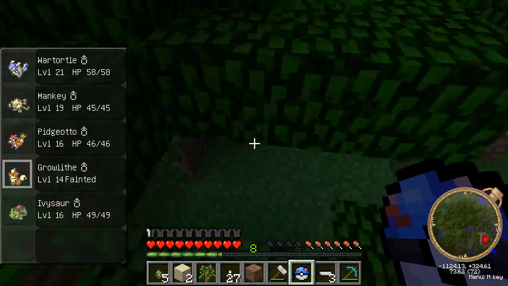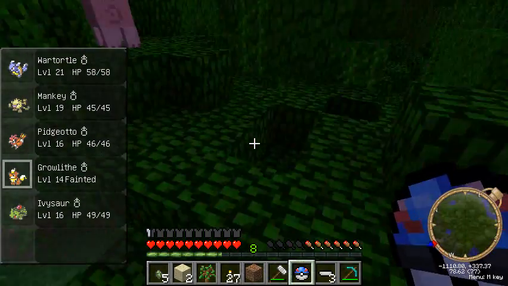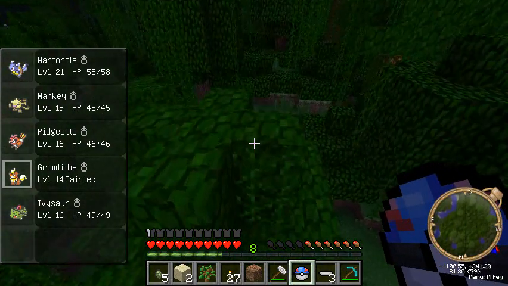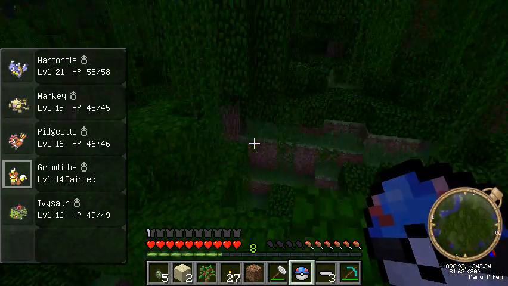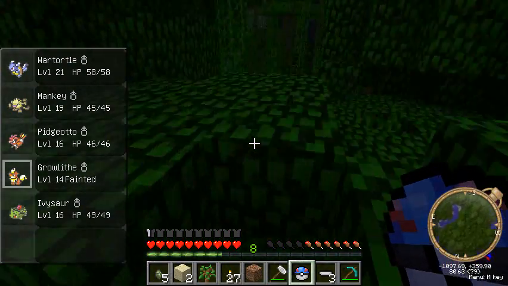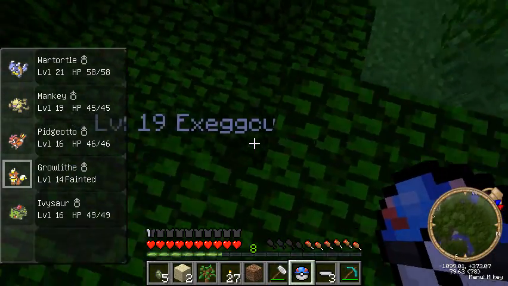So, it's an Oddish. I don't really want one. But, you know, there's a pig. The pig! He's my best friend. You know, I can't believe I didn't end the video yet because I really just wanted some miracle to happen and me finding one.